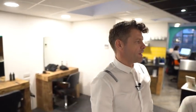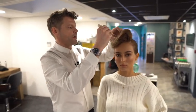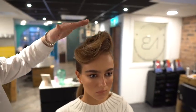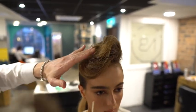So here we are with the finished piece, and you can see that lift that I spoke about in the very beginning, and how important it is to get the discipline with the Carmen rollers up in that top part. And the lift is exactly what I wanted. You could even go higher.